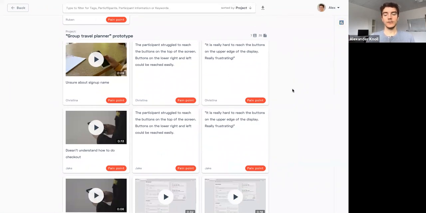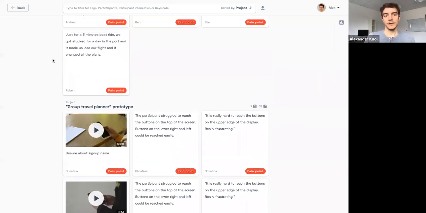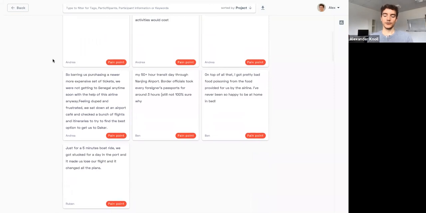So there's the conclusion on the right. We can build up new clusters and new findings from these kind of pulled together highlights from different projects. And this is also a good way to make sure that research or findings that you have in projects where the specific finding is not directly related to the research question that you want to answer in this project, but it may be relevant at some other point. You simply tag it with a global tag, and you will always be able to find it and bring it in whenever it's necessary.